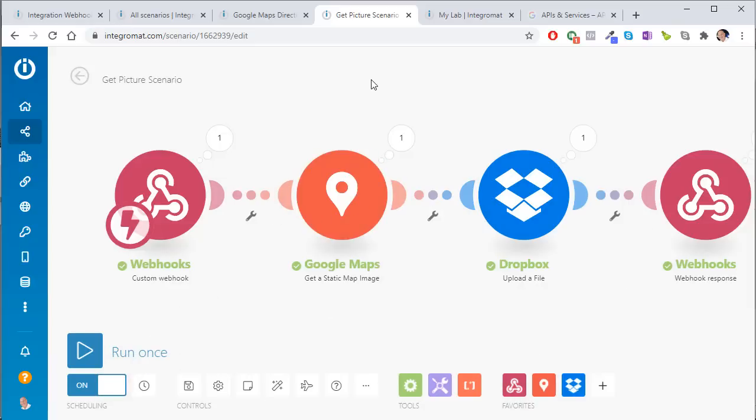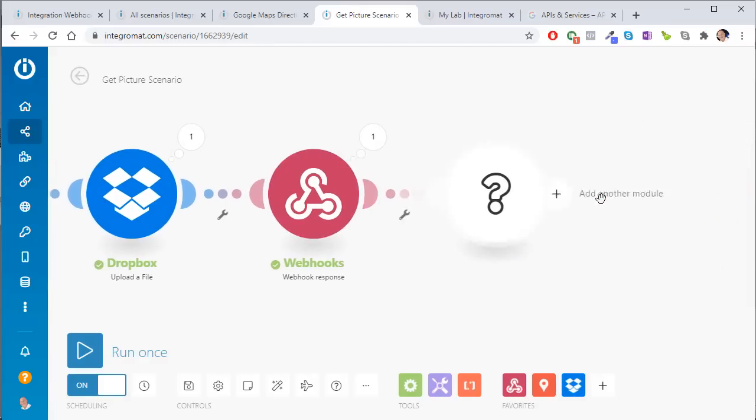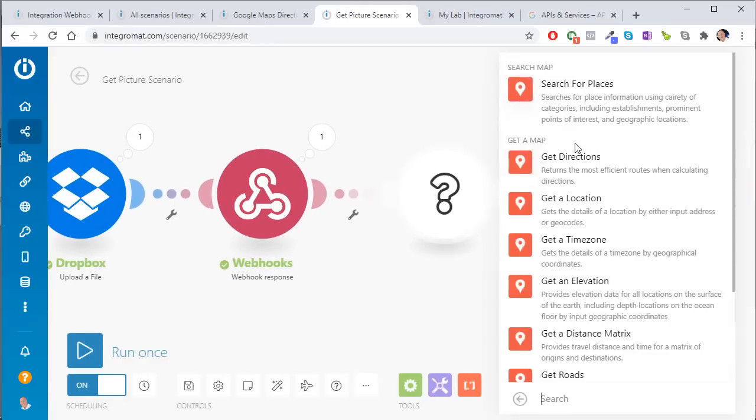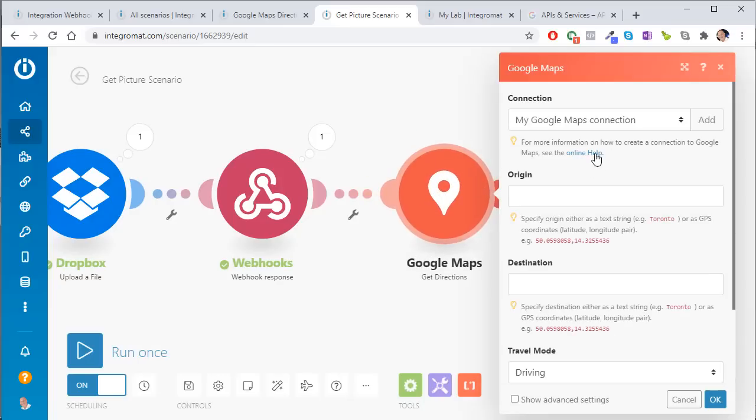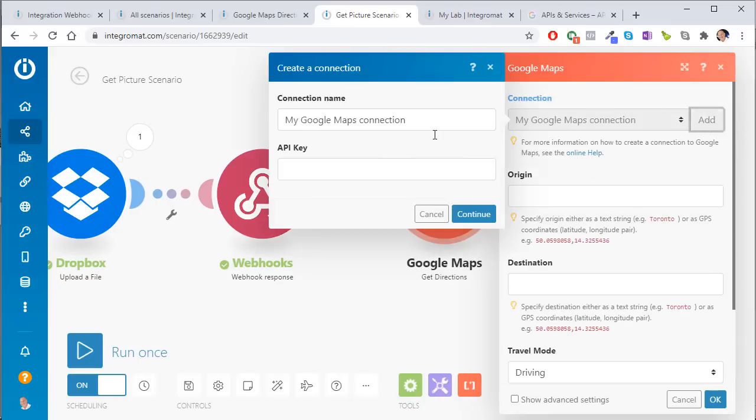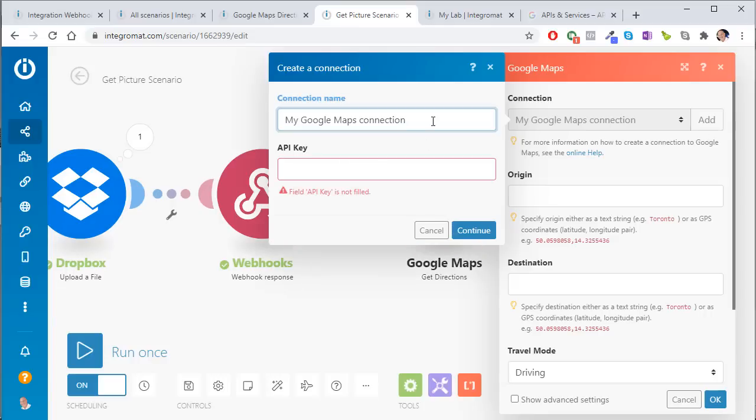And there's one more thing I wanted to go over with you really quick. When you have a Google Maps, now I've already connected my Google Maps, but when you click here, Google Maps, and you click Get Directions, what you need to do is click Add. This is the important step, so take a look. What you need is an API key. So I'm going to walk you through some steps to get that API key. So how would you go about doing that?